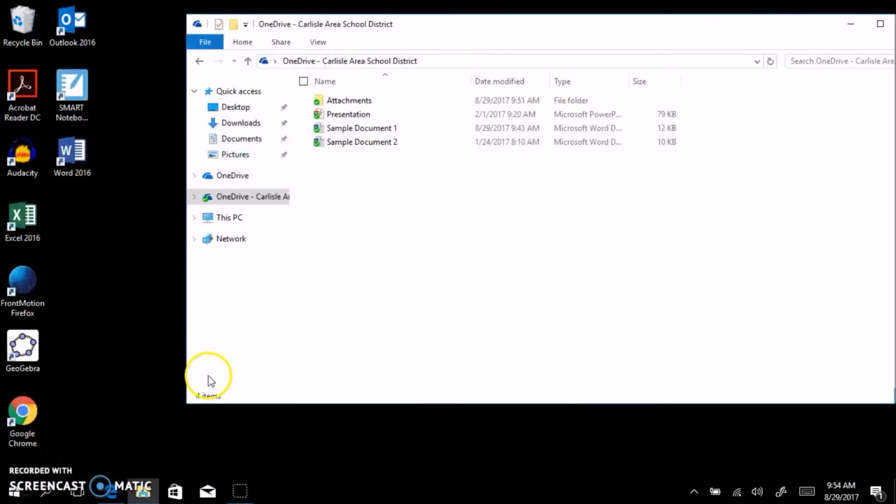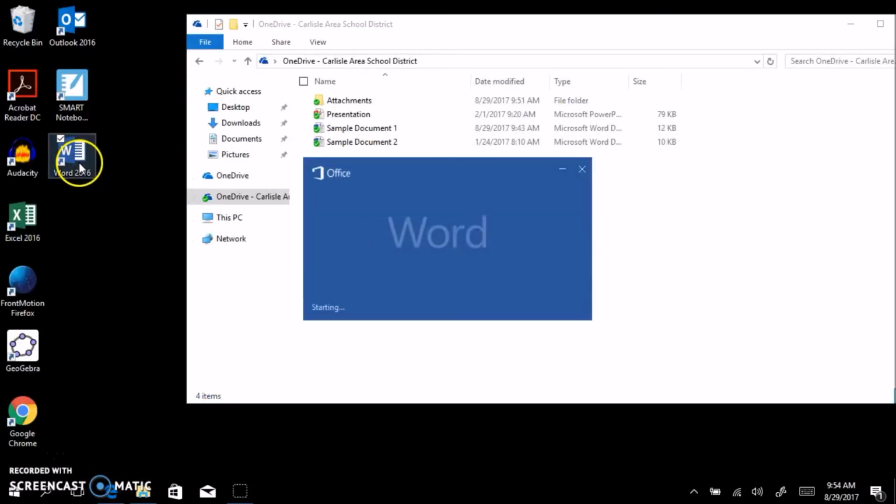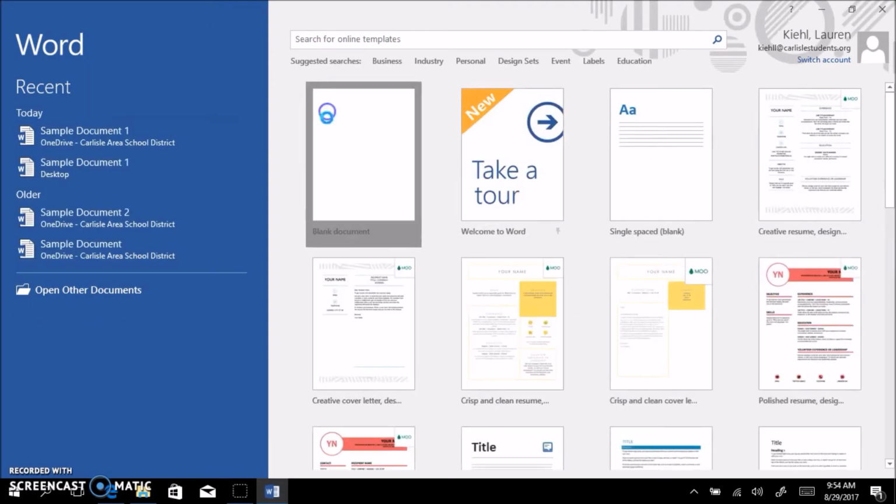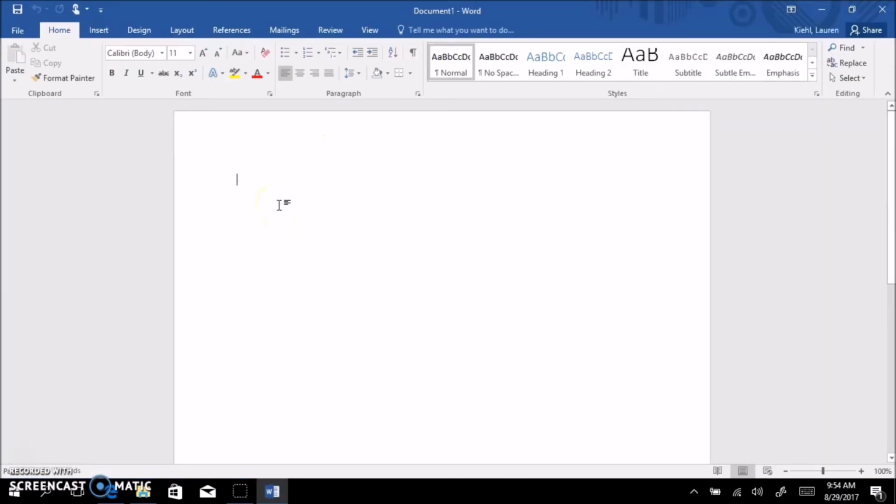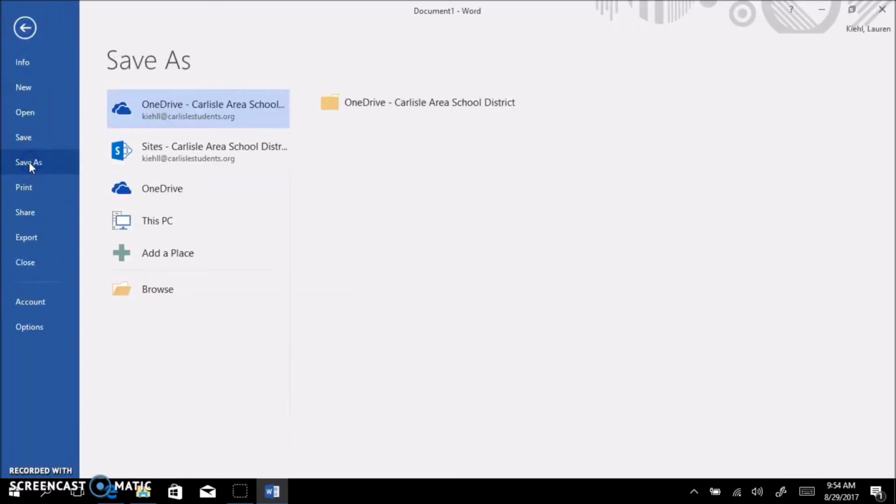One last thing I want to mention to you is whenever you're working in Word and you want to save a file, this might look a little different than it used to. When you go to File and choose Save As, you have a couple options here. If I click this first option, that means that I'm going to save directly to the cloud. When I go to Office 365 and log in, that file will be there then, so I can access it from anywhere with internet access. If you also have your computer synced, it would then put a copy in the OneDrive folder on your computer.